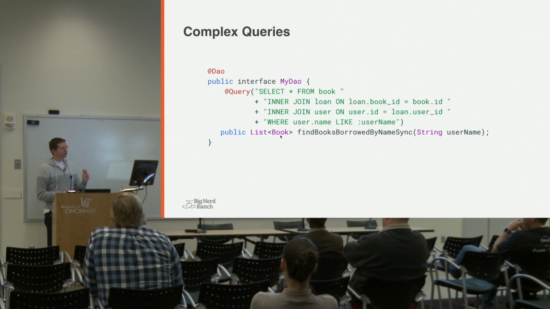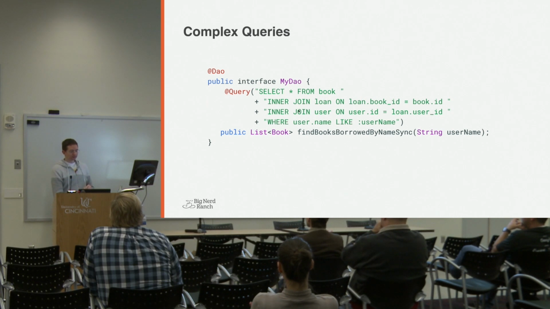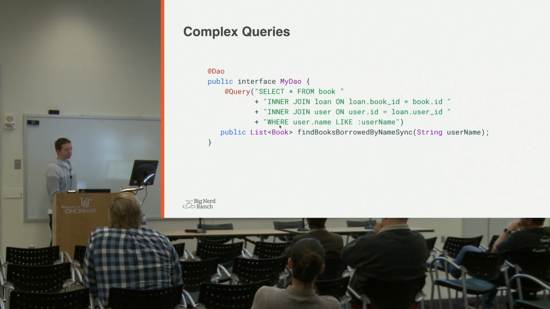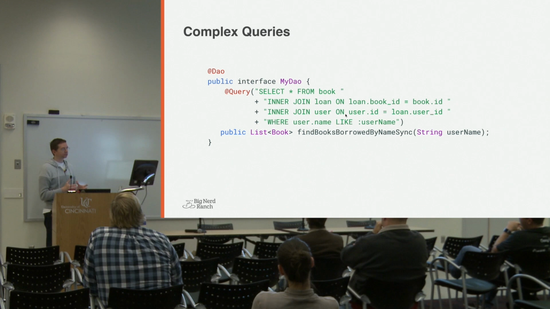There are some things you can do, like if you want to return a single value, you can pull back just a person's name and have it return a string, for example. Or if you want to look for all people named Bob, you could have a list of strings returned, and then in your select, you'd make sure that's the column you pull back, and that would all work out. But by and large, you pull back an entity, and the other things that you're joining on are just meant to filter that out.